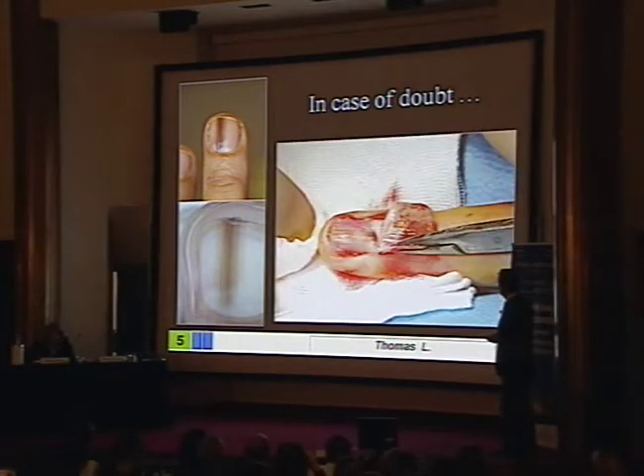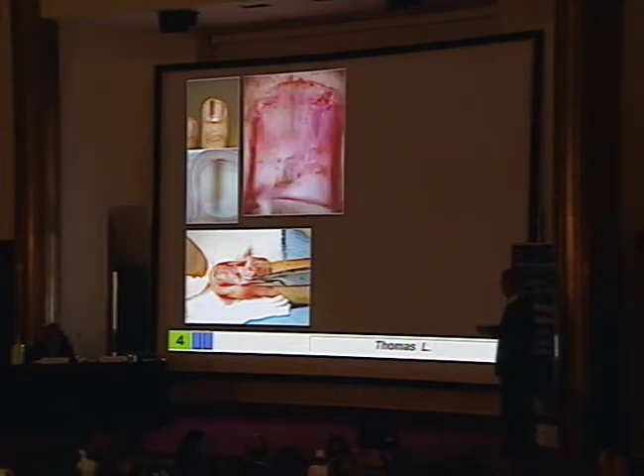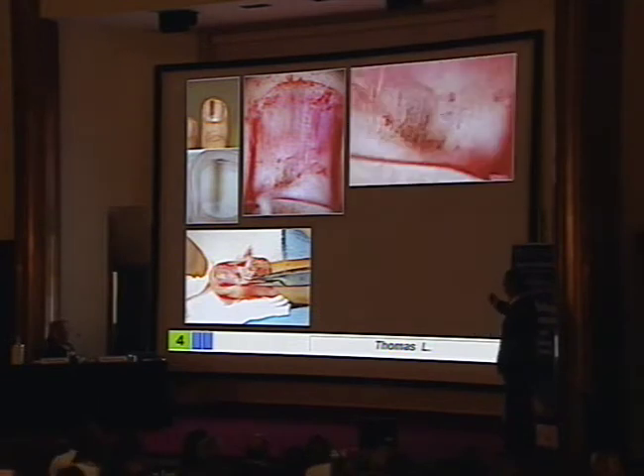In cases where surgery is necessary, doing this surgery is something important but difficult to perform. You can be helped by intraoperative dermoscopy — this is dermoscopy of the nail matrix with the nail removed. You see that the pigmentation is irregular. This helps you not to select the patient for biopsy; since if you have already done that, you can go ahead and precisely target your biopsy on the right spot.